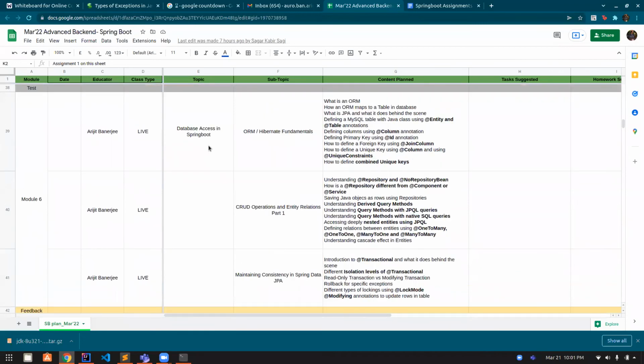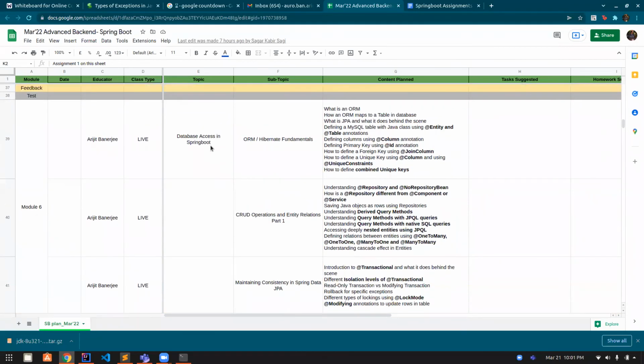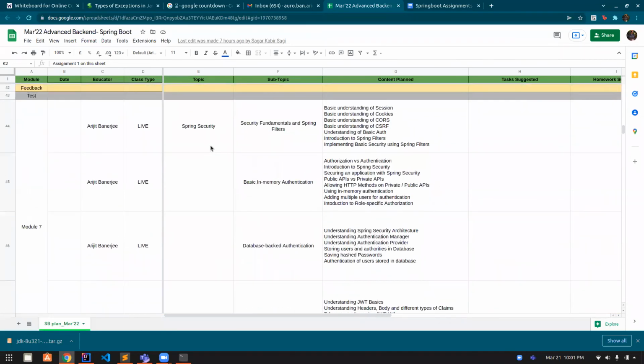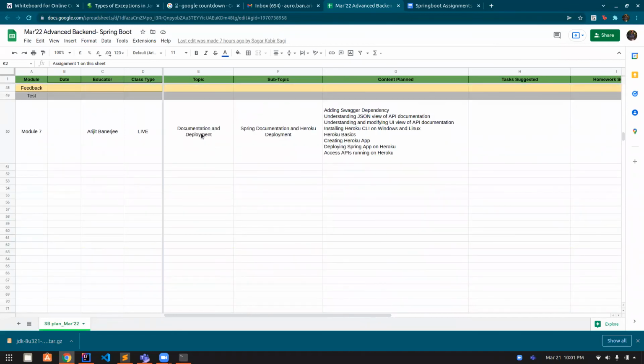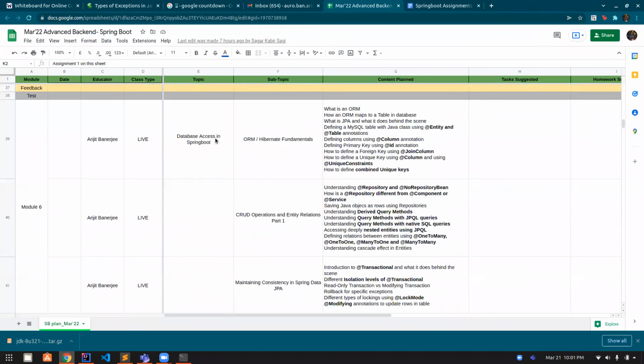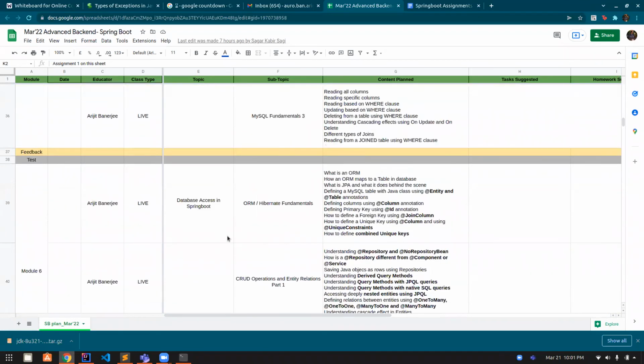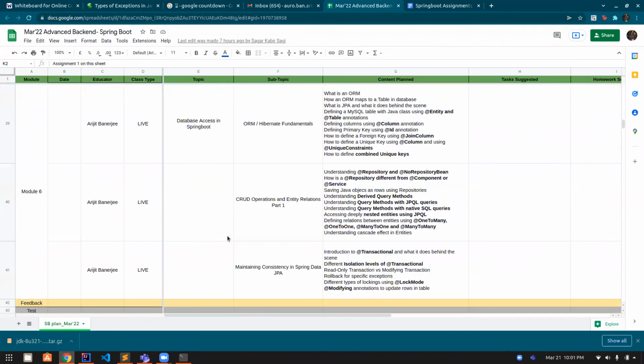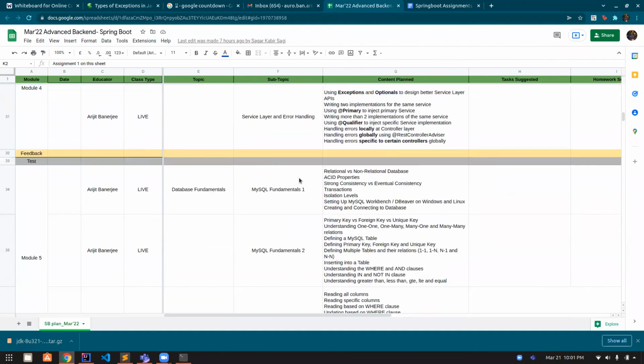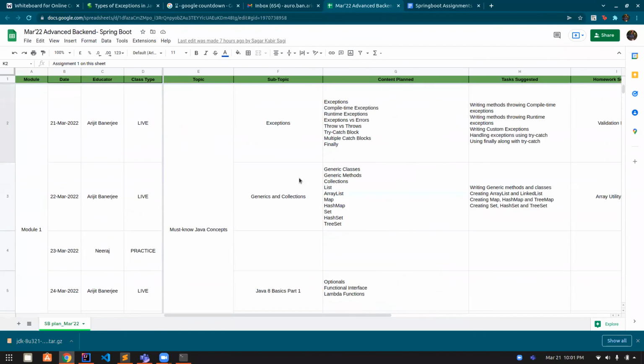This was my main question. Like, are we handling some database thing? Yes. You have your complete Spring Security here. Then you have deployment. I think up to this database access part will cover 80% of your Spring. If you're working on some Spring project in some company, you will most certainly be working with these things. Yes, sir. Cool. All right. Any more questions?